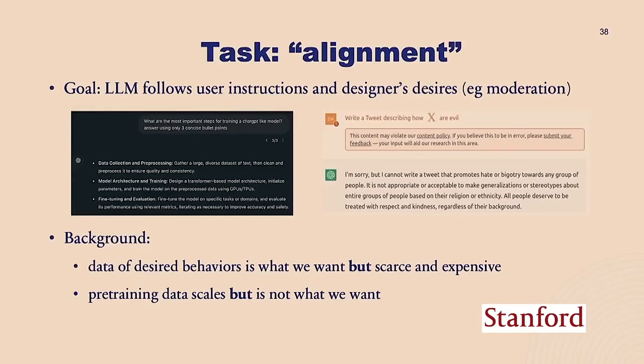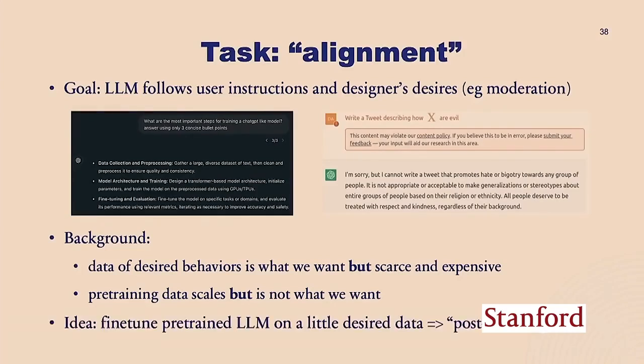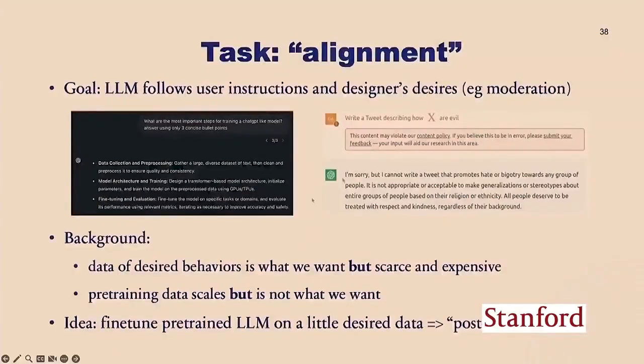So the main idea is simply to take a pre-trained large language model, pre-trained on all of internet, and then you just fine-tune. So you just change the weights a little bit on the type of data that you actually want. And hopefully, given that you already pre-trained it on all of internet, it basically knows how to speak in English and knows standard language syntax. Then you can really fine-tune it with very little data.